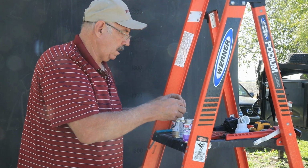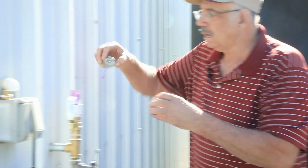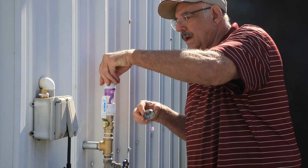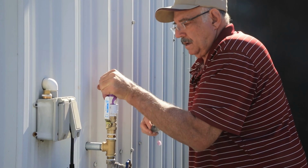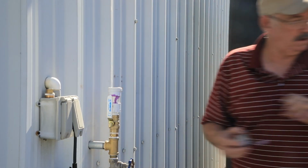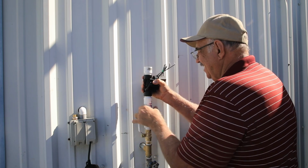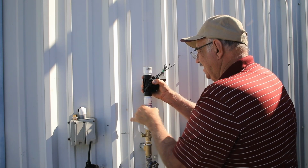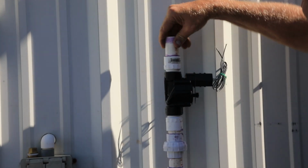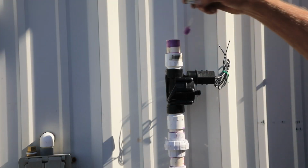I'm putting on a union before and after the control valve just to make it easier to replace. Now this control valve will be wired to zone number 12. I will just program it to come on every time I water the lawn and set it for more than enough time to fill the tank and let the float turn it off when it's full.